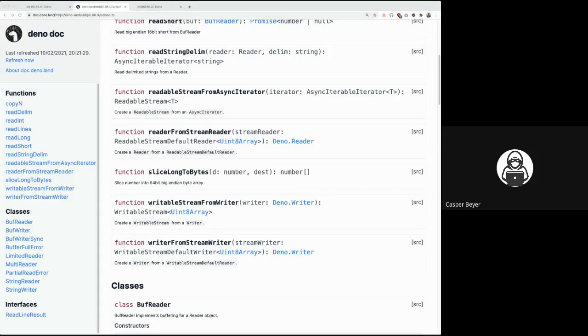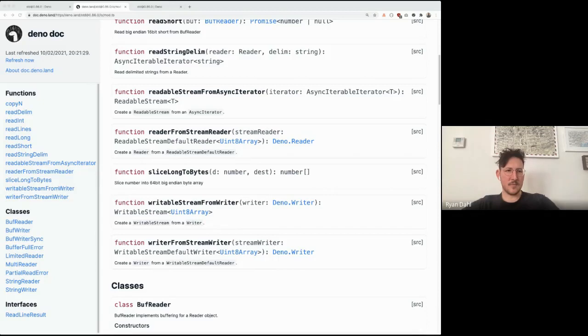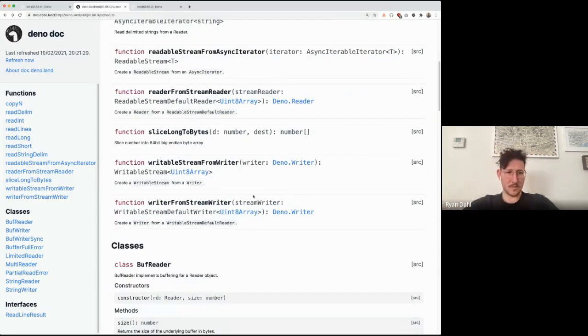Yeah. I'm wondering, do we even use these anywhere? I'm trying to grep for read long. Oh, it's used in the WebSocket implementation.